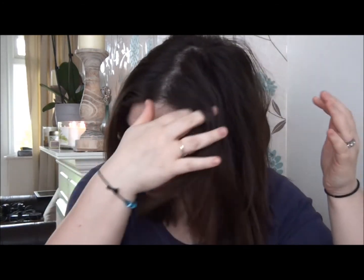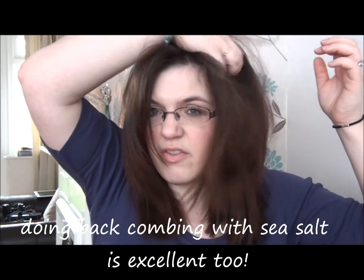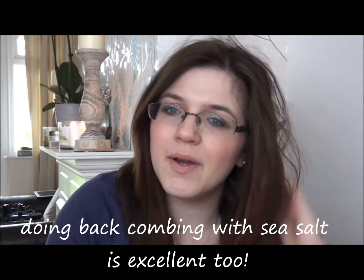But you can use as little or as much of the product as you like, and you can also use it around the roots if you wish. I'm going to just grab my hair and go. See what I mean? Look at the difference. Tousled beach babe look. Obviously I'm not at the beach, but if you just want to create a bit of volume in your hair, that's all you have to do.